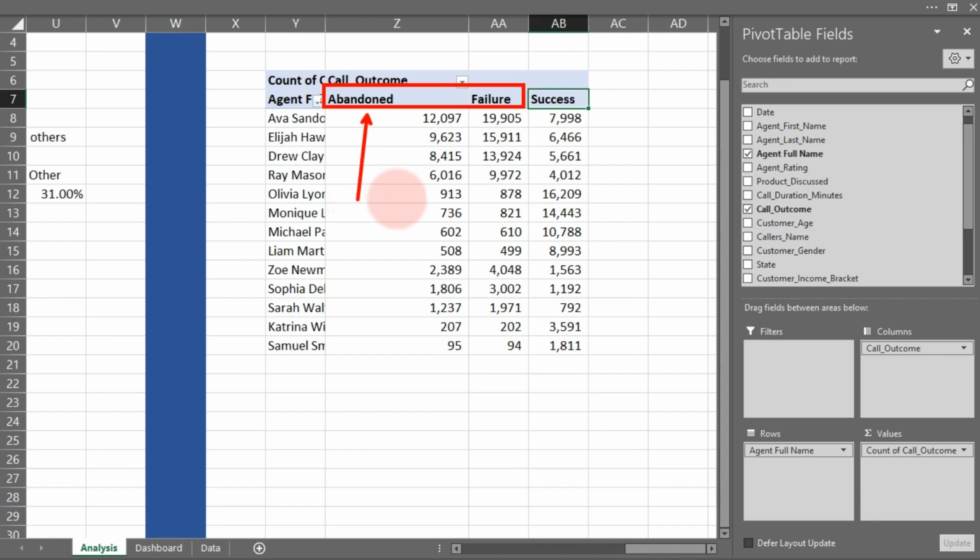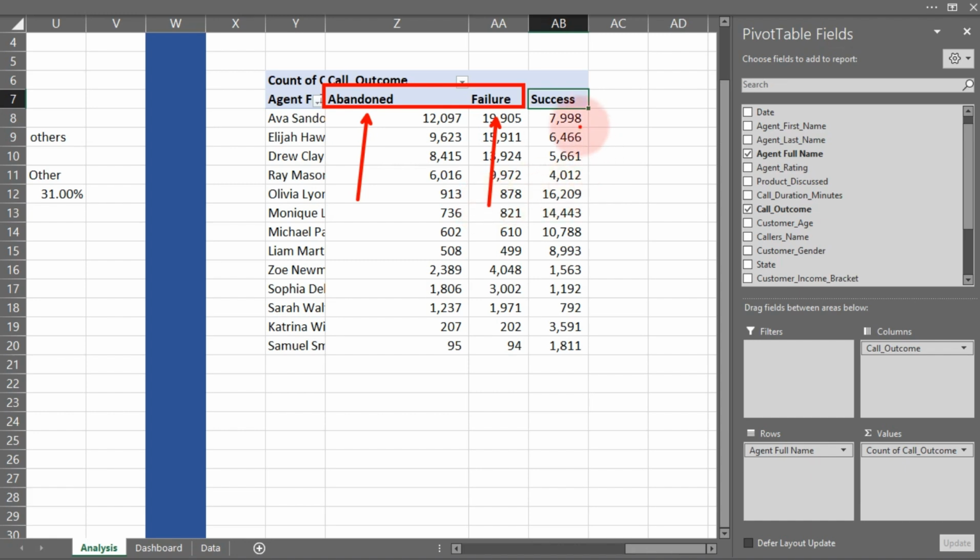While the failure here means the call was picked, but they could not reach an agreement, or if they were trying to make a purchase, they could not actually make the purchase due to one or two reasons. So the call fails, there was no success based on what the client wants. Or maybe if the client is trying to get something fixed, they could not fix it and all of that, so it will be recorded as fail.